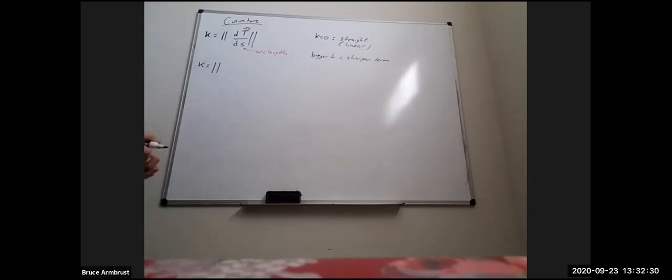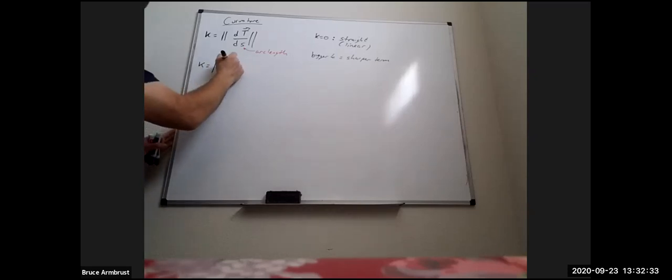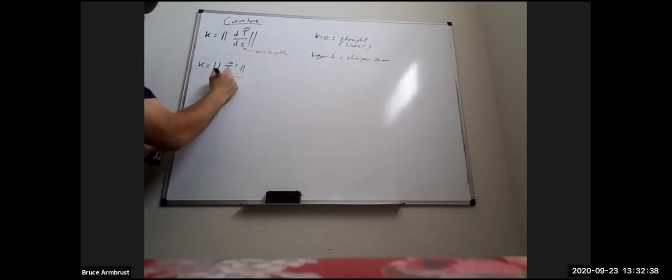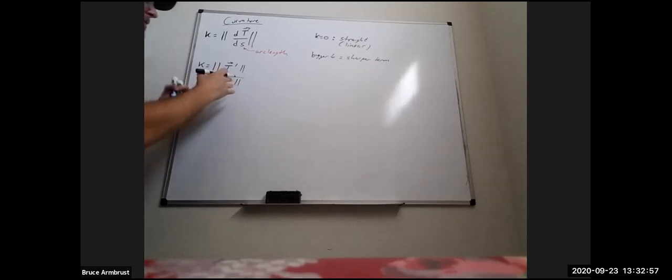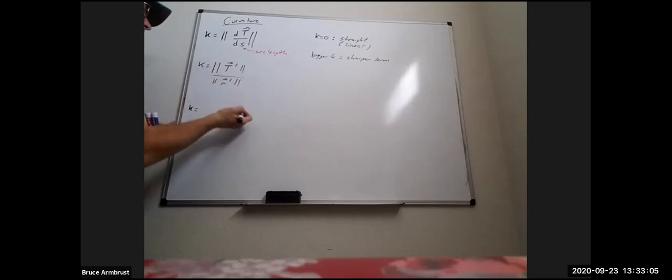And I think someone suggested that we start with this one. The second form is where we actually have the magnitude of the derivative of T, divided by the magnitude of the derivative of r. And we saw where this came from. We actually developed where it came from. It's a pretty quick proof, but this was a second option. And then I gave you the third one, the one that we just used, without proof.